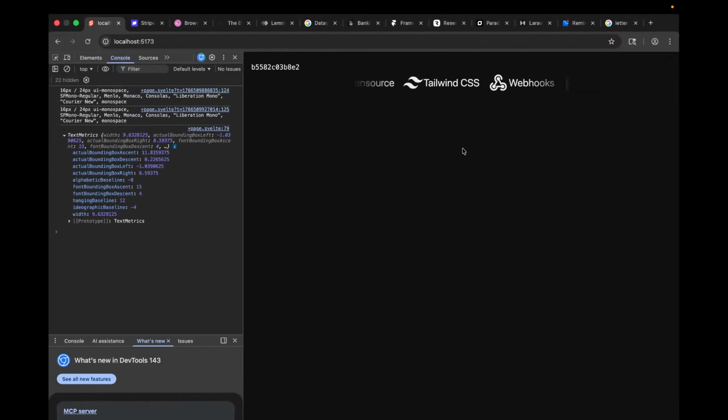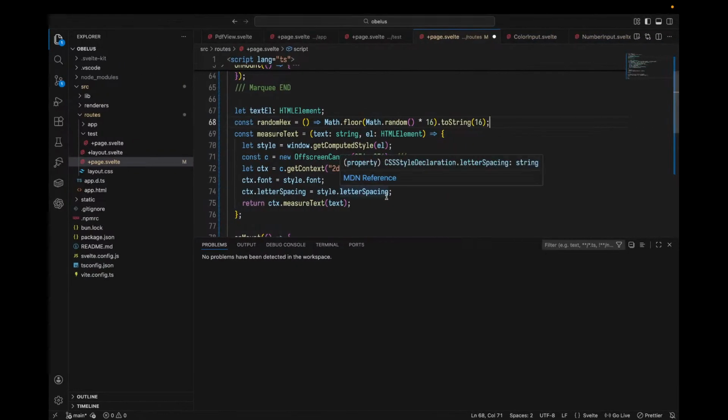Well, we will need the height, but width we can leave to the CSS, whatever CSS is applied to it, to decide.